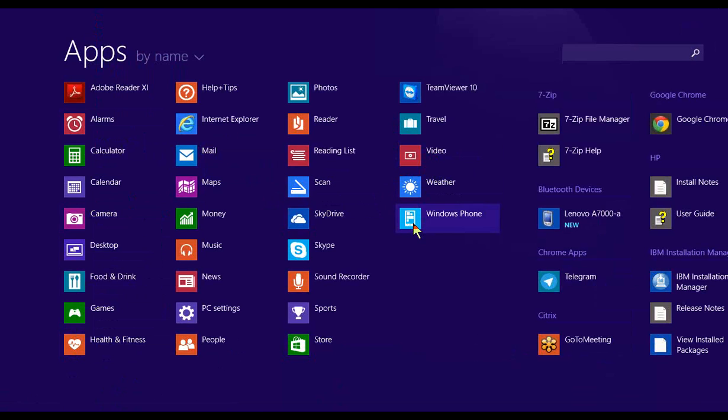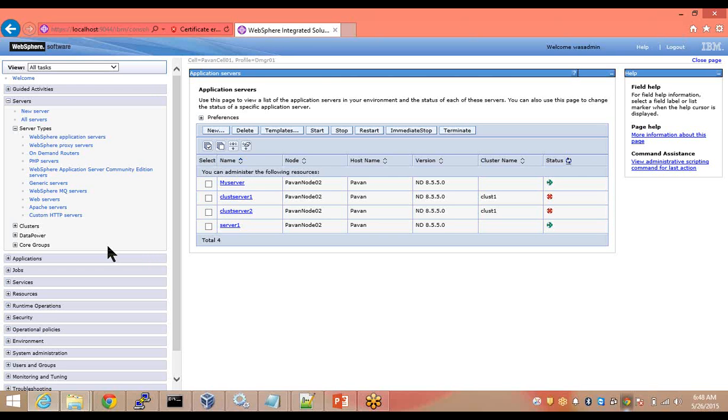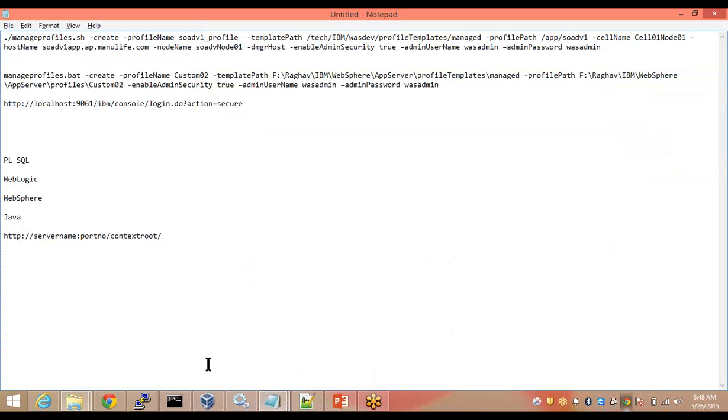Are you able to see the notepad now? No. Okay.